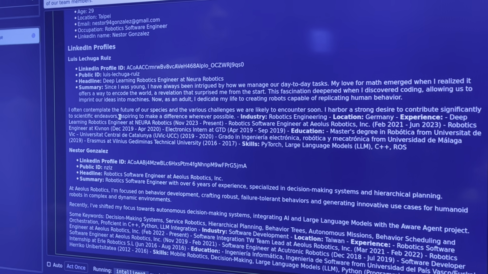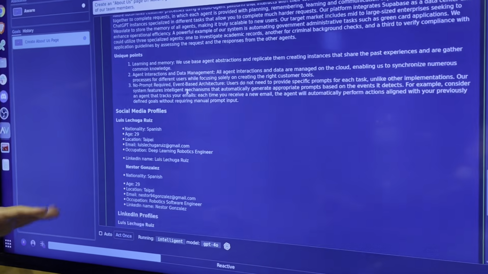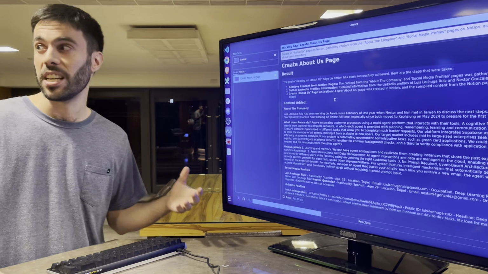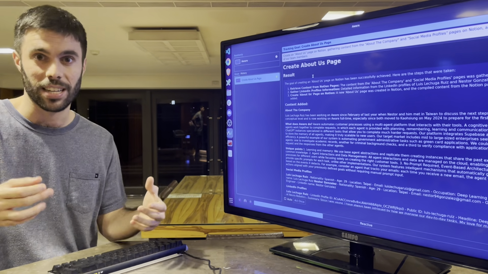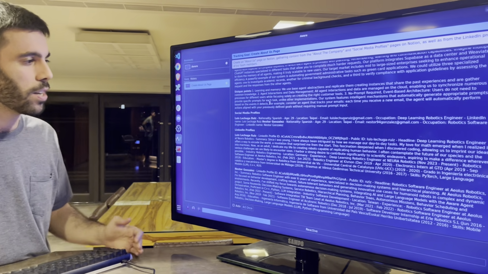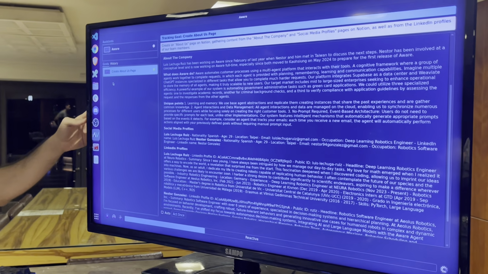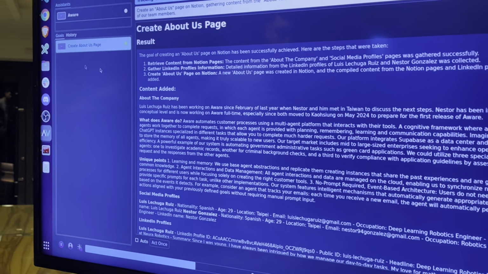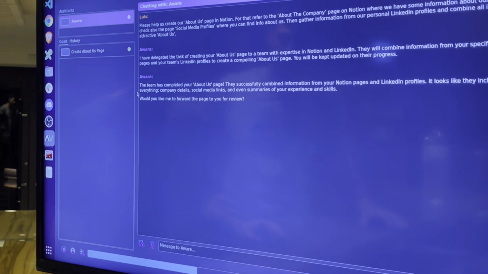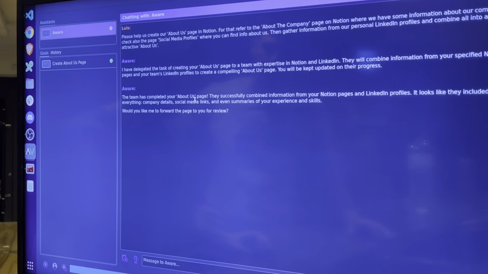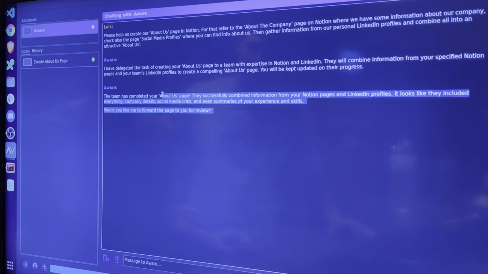It's important to know that while now we are showing this, in your normal behavior, maybe you are just chatting with the assistant and this will be happening asynchronously in the background. Exactly. So a lot of tasks can be running here asynchronously. After all of this, this is the final result. So when you come back tomorrow or any day, you can see all the goals that your agent or your workers have been doing for you. Now we go back to the assistant, and we can see he said that the team has completed this task, specifying a little bit more what happened.